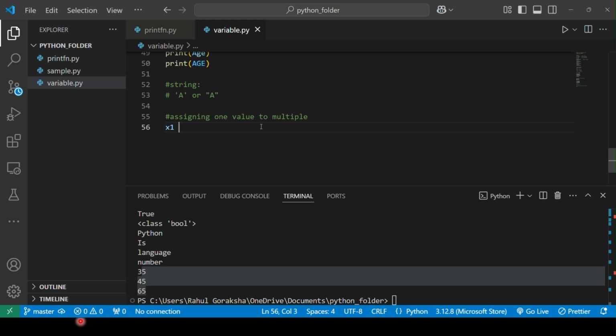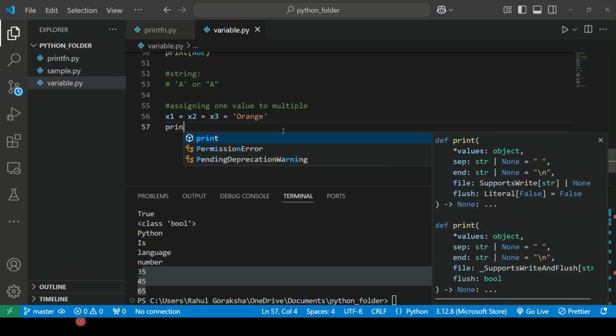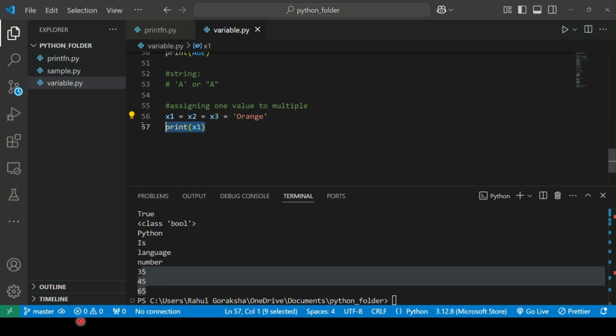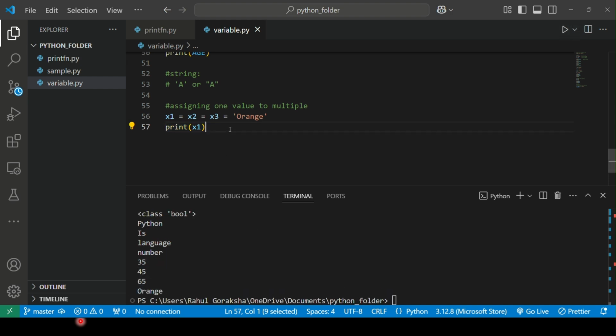So like x1, x2, x3 is equal to orange. Now if we try to print x1, then it will show the result as orange.